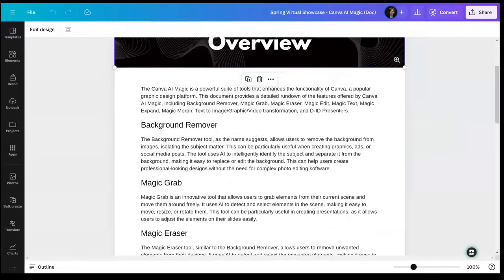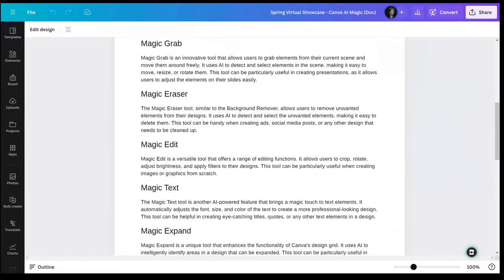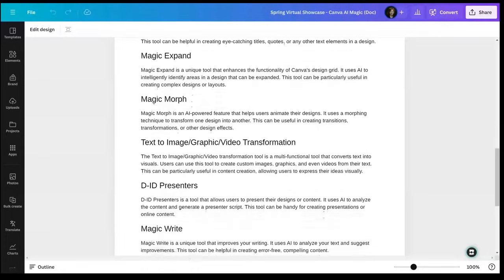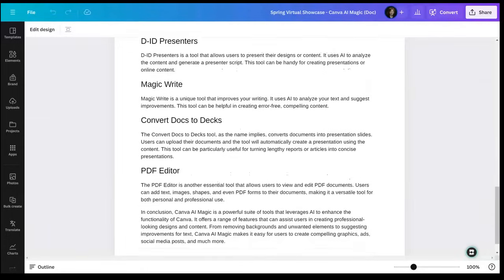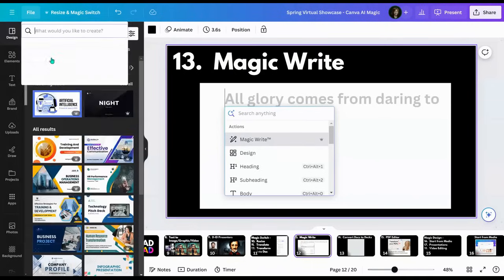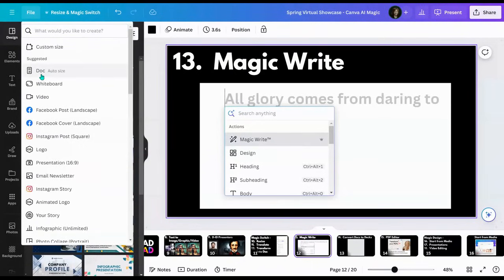I didn't have a lot of text in my presentation, and it actually took all the text and it elaborated on it. You can make blog posts like this. You can use this for newsletters. I love the way that you can create in one modality in Canva and then switch it up to another modality without changing the tool and without having to download anything.